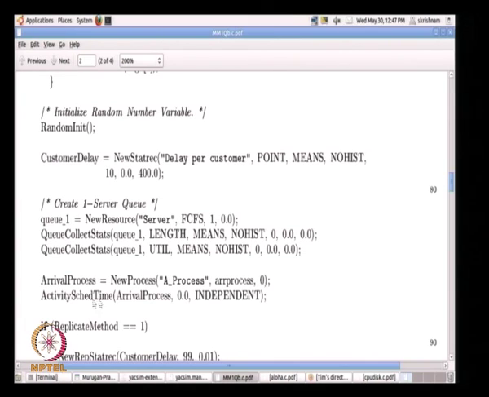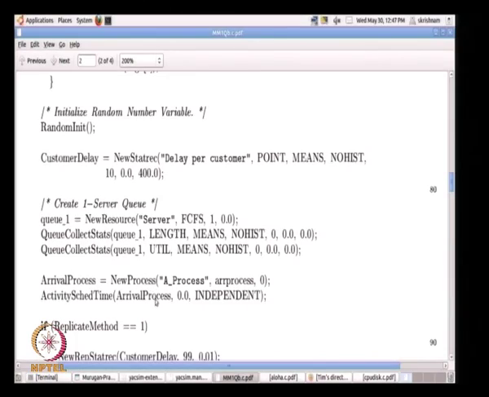So scheduling is important. That is your activity schedule time, which simply takes the arrival process pointer, and then 0.0 means that this is going to start right away, which means schedule this process to start running right away. Independent is a parameter which we will skip for now. All that we say is I have created a process which will start running straight away. Then the system simulator will create an event at time 0.0, a process will be created to start executing at time 0.0, and that will in turn run the code that is given in this particular function arrival process.